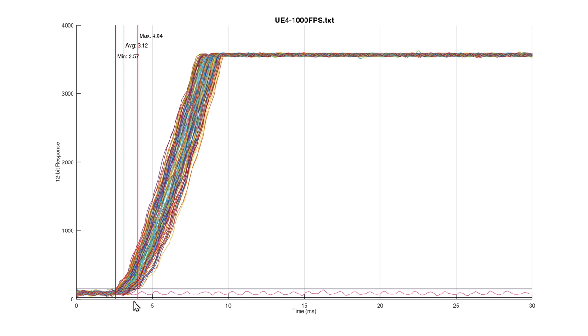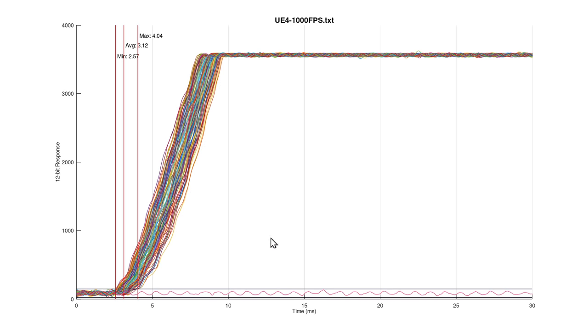At 1000fps, from a USB key press to seeing something happen on screen only takes an average of 3.12 milliseconds, and the range is from 2.57 to 4.04 milliseconds. These, of course, don't take into account the LCD transition time, which for the Lenovo here will take about 8 milliseconds before you finally see white, but what we're interested in here is just the game latency.